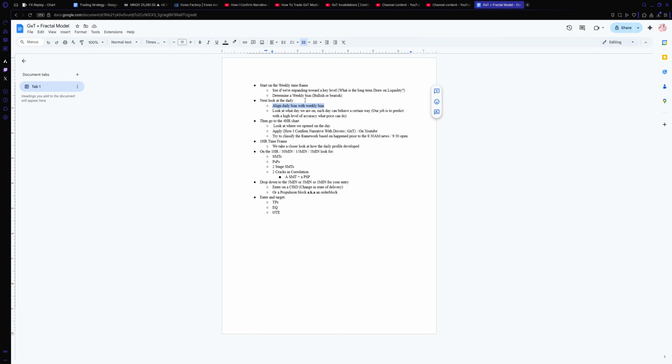So that's what I mean by aligning the weekly bias with the daily bias, aligning where we are on the week with the daily candle and what our expectations are. I think ICT has a video on this on daily profile. You should definitely go check that out. It'll give you a basic understanding of how to look at that price progression through the week and what we can expect going into each single day, every single week.